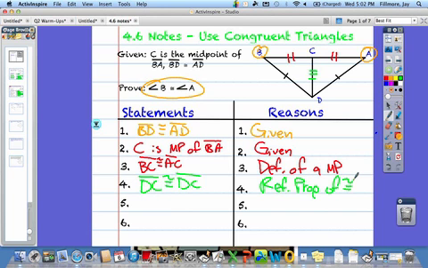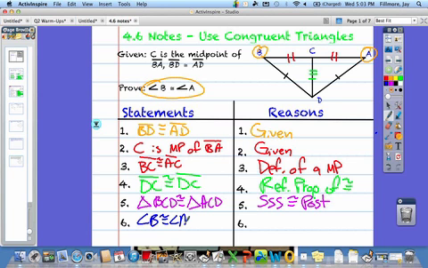And since I know three pairs of corresponding sides are congruent, I can say my two triangles are. So triangle, I'll say this one is BCD is congruent to triangle ACD, making sure our corresponding parts are in the right position. And that's our side-side-side congruence postulate. And now, since I know my two triangles are congruent, I can say that angle B and angle A are congruent because corresponding angles of congruent triangles are congruent.